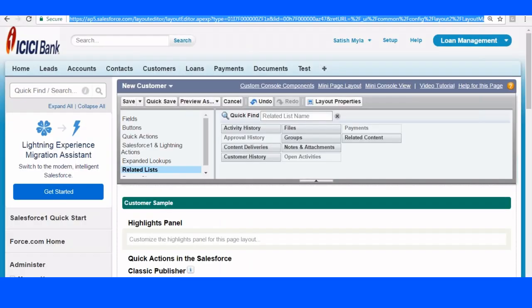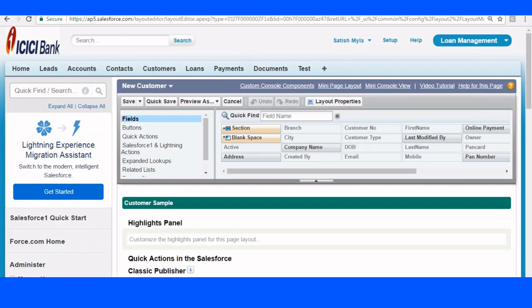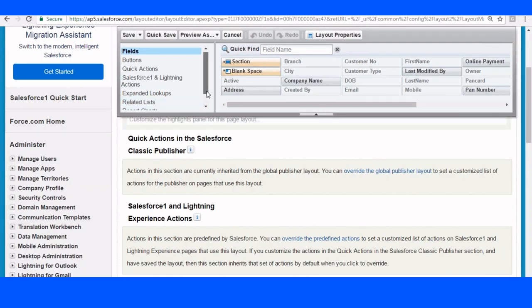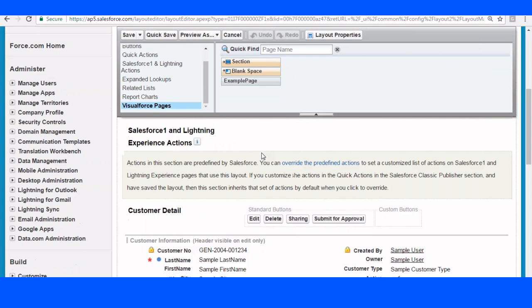So I am going to add your Visual Force page.